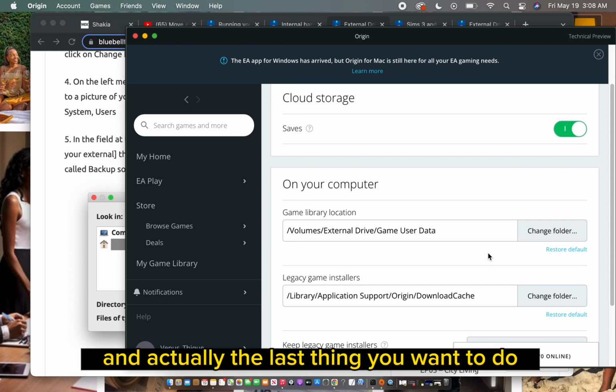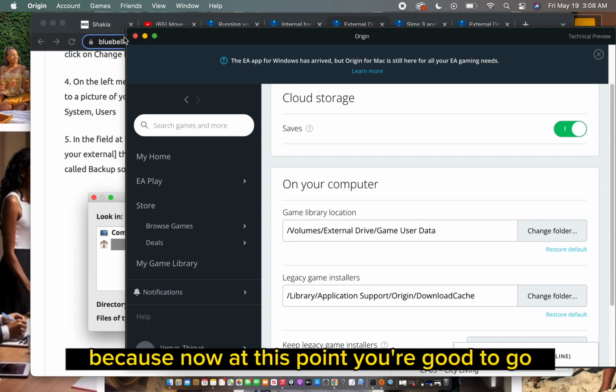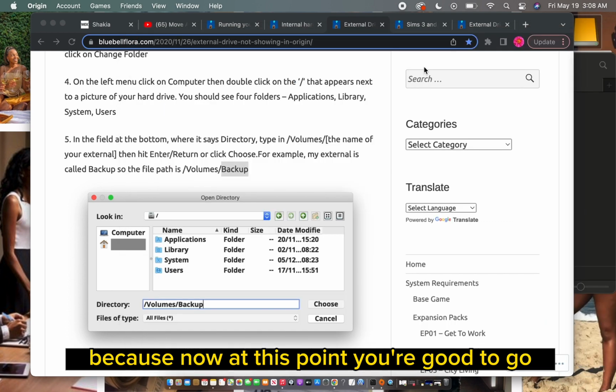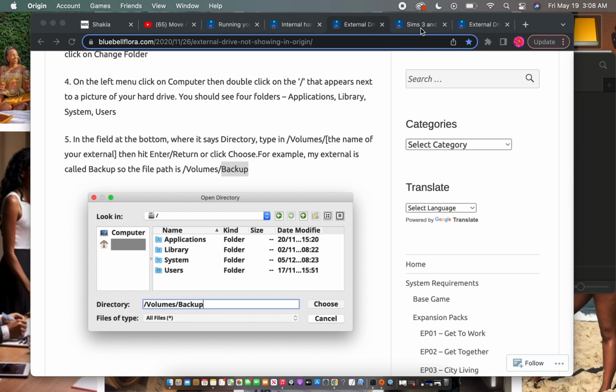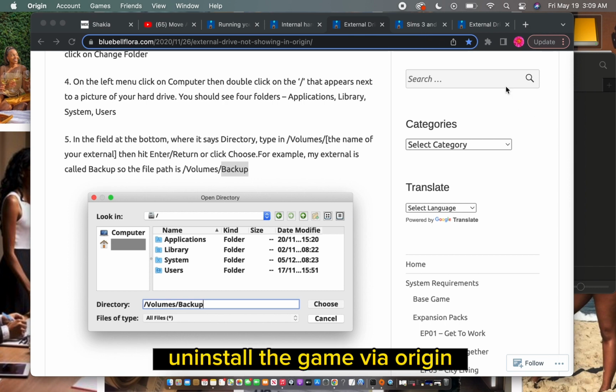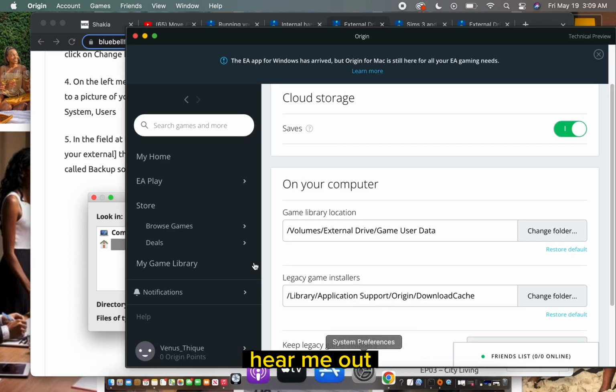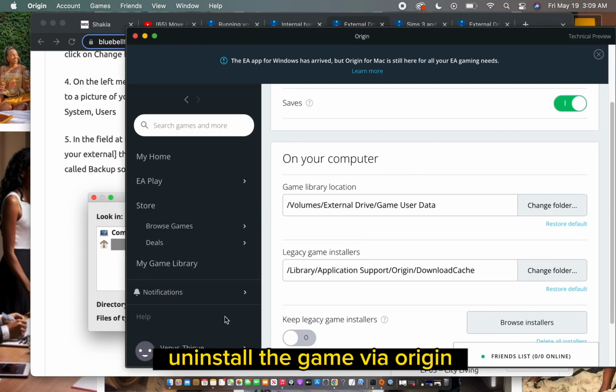So that's the next part of that. And actually the last thing you want to do, because now at this point, you're good to go, is uninstall the game via Origin. Hear me out. Uninstall the game via Origin.